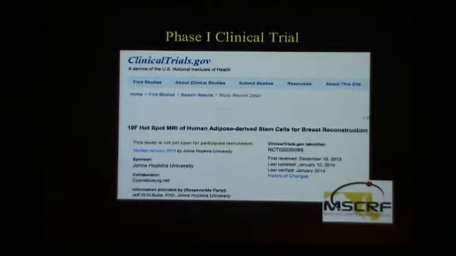Now, we have a very small program in Maryland that's called the Maryland Stem Cell Research Foundation. So we're talking about $12 million a year, and there are like 200 scientists who want to have a piece of that. But that is now currently funding a clinical study, hotspot MRI of human adipose-derived stem cells from liposuction. We label that and give that back to women who have had breast cancer. The breast is removed, they have radiation therapy, and then you can get fibrosis and scarring, and the stem cells can heal the tissue, they can make new skin and new blood, and there's very little known about the survival and persistence of these cells, so we try to image them, and we are currently having 6 patients in this study.